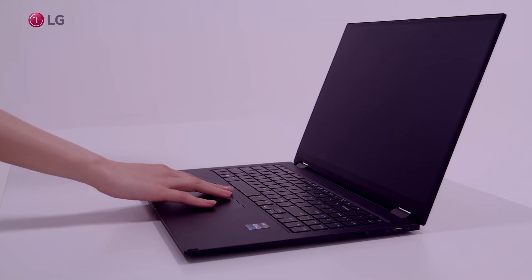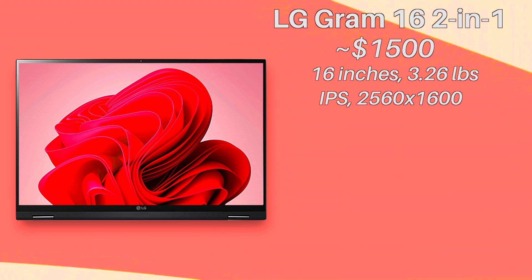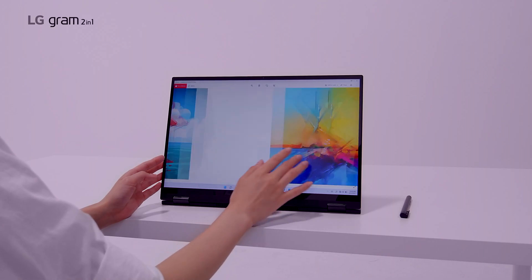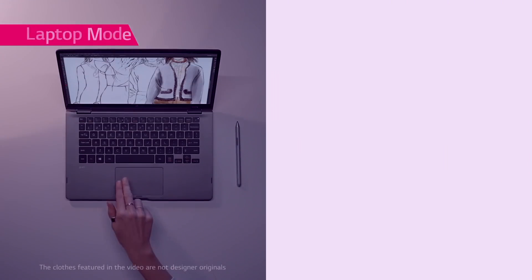However, at this price point, there also are a couple of other features that many would have liked to see — we'll talk about this in a little bit. Anyway, the laptop comes with a very solid resolution and great screen overall. Plus, it's got some super thin bezels to boot, and since it's a 2-in-1, it can either be used in tablet or laptop mode, so you've got some great versatility with this device.